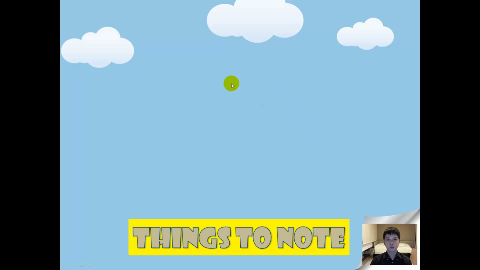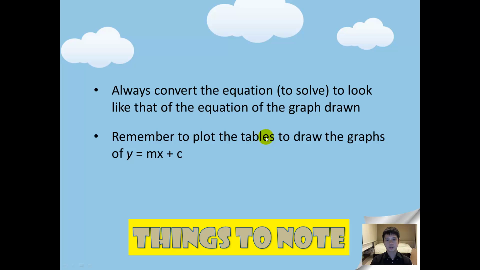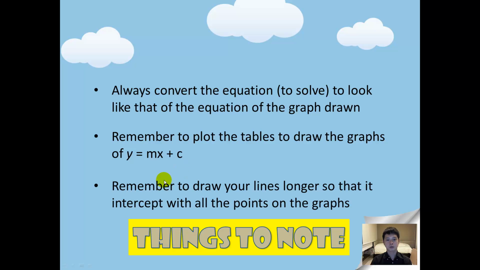Some important things to note. Always convert the equation that we are asked to solve to look like that of the equation of the graph drawn, so that we can make use of the graph to help us to solve the equation, instead of redrawing another graph. Also remember to plot the tables in order to draw straight line graphs in the form of y equals to mx plus c. And finally, remember to draw your lines longer so that it will intersect with all the points on the graphs.